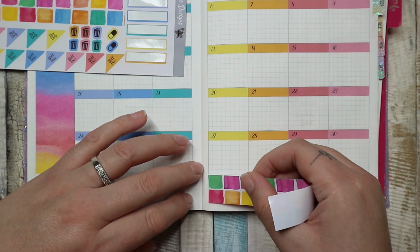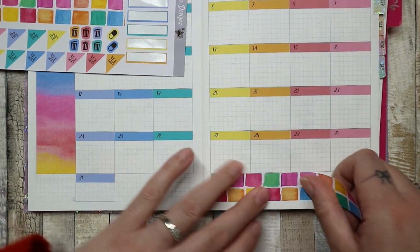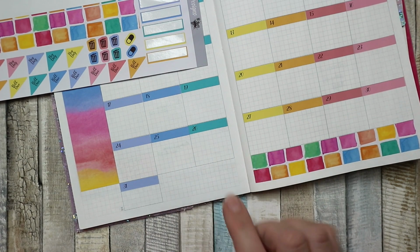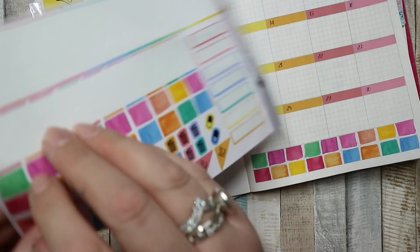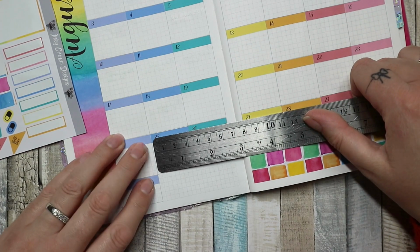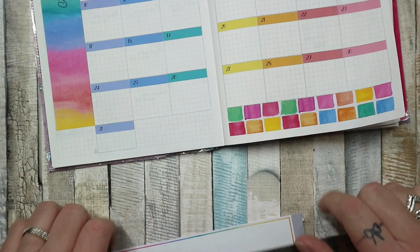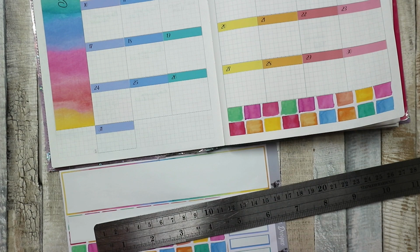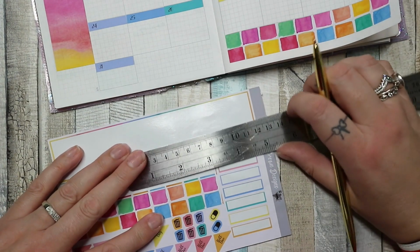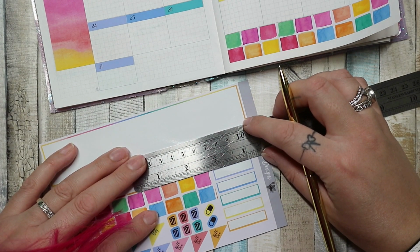I'm going to stick down this side, and then I'm going to measure so that I don't ruin that washi completely. I'm just going to check that it is one piece. Yeah, it is. Okay, so we are going for 2.5 and a bit. That's a technical term there, guys. Super technical. Excuse me, my head might get in frame here. There we go.